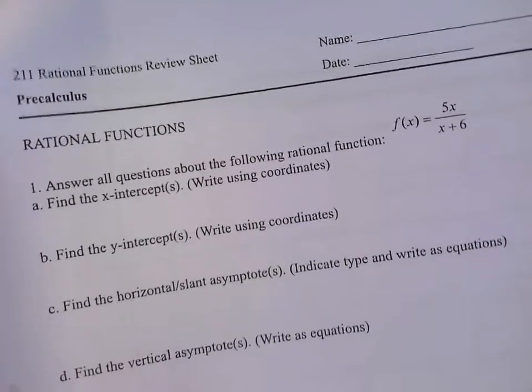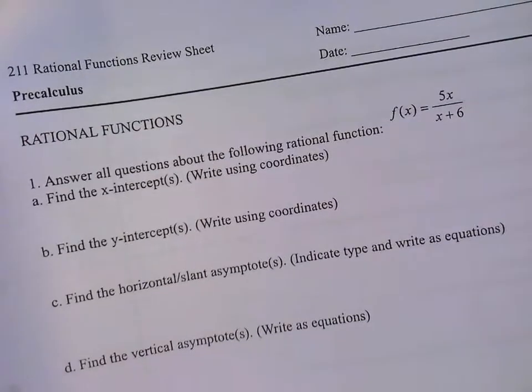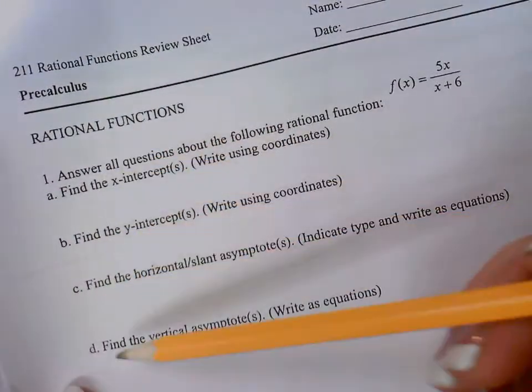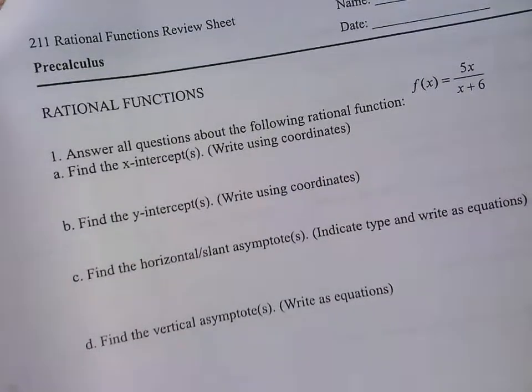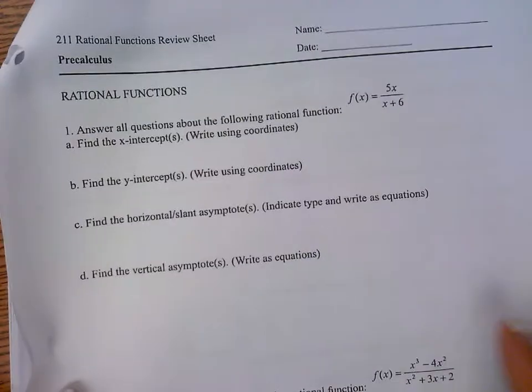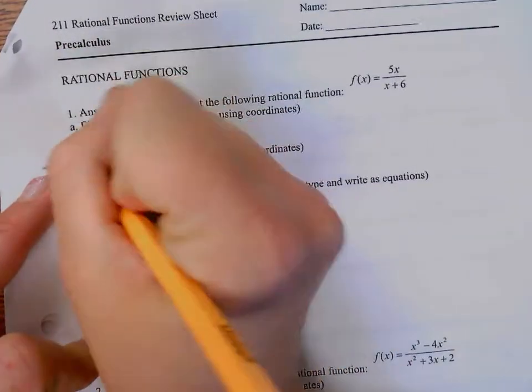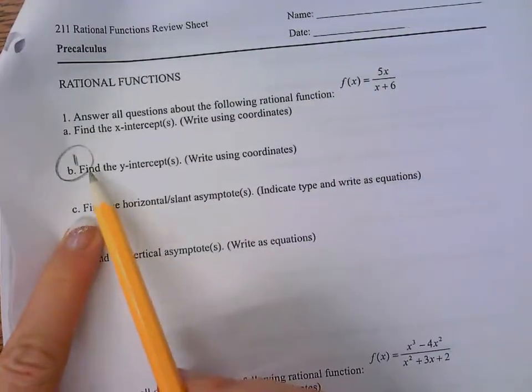All right, we're going to look at 1, 2, and 3 on page 211. And I was just saying that these are not necessarily in the order that they are on your note card. And I like to go through using the same order each time. So the first thing I would figure out is my y-intercept, because that's the step 1 that's on our note card.